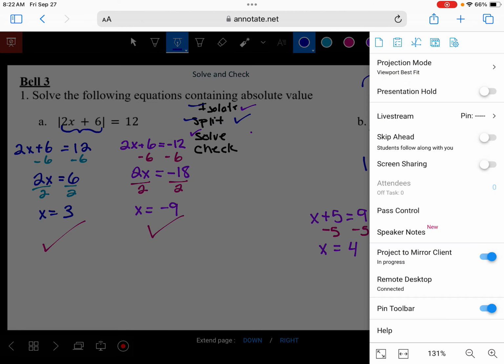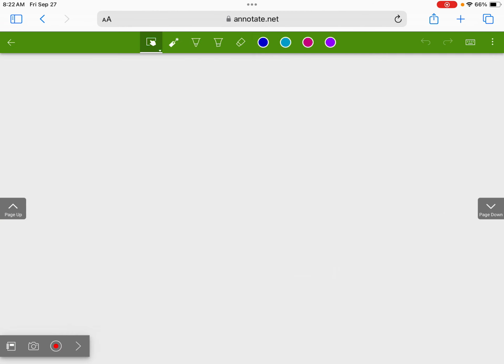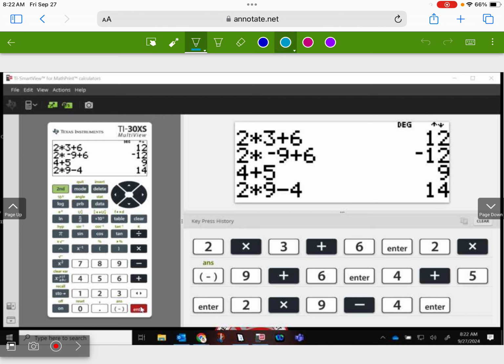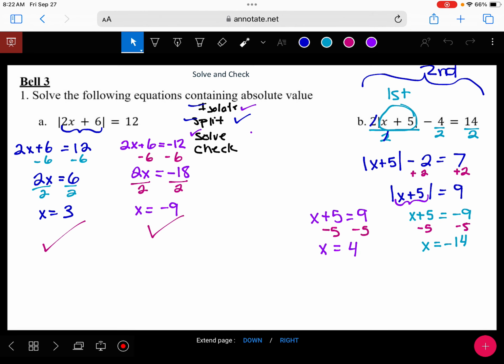So back to my calculator. My first step was that my absolute value inside of it was a positive 9. So my absolute value bars aren't actually doing anything. So we have 2 times our absolute value of 9, which is just positive 9, minus 4. That equals 14, and that is exactly what we wanted it to equal over here. So this one checks.